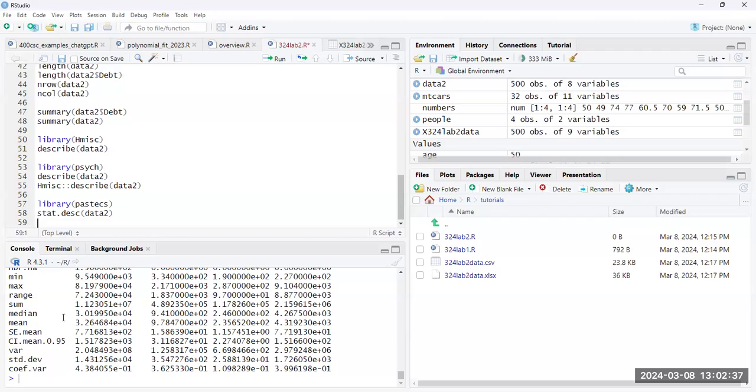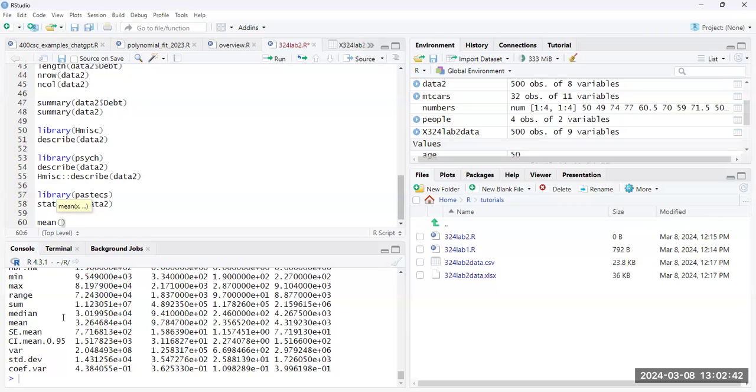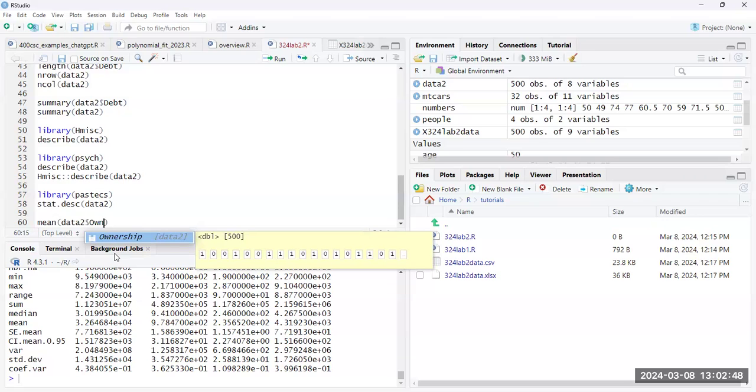Now, another useful trick is we can use the mean function to calculate the proportion of a 0, 1 variable. So notice that this variable just has values of 0 or 1, where 1 stands for they own their own home, and 0 means that they don't. If I want to know the proportion of people in the data set that own their home, I can calculate the mean of those zeros and ones.